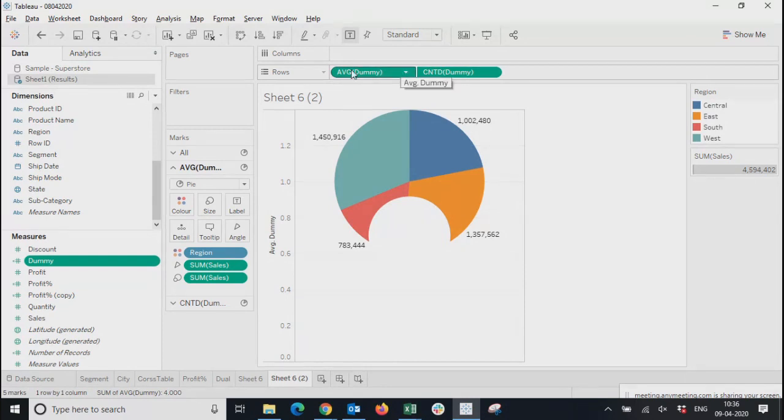And this field is not affecting our data, so we can apply either average or count, anything we want. My main value or main difference will be based on these fields like sum and region, because these are the fields which are coming from my data. Whatever value is there in this data will make a difference if I change any of these. That is what I'm not doing here.